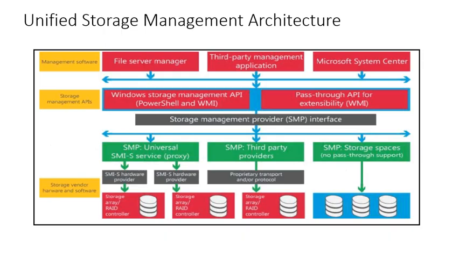Unified storage management architecture. We can see the management software, storage APIs, layer 2, and then all the way down to the storage vendor hardware and software. Storage array via RAID technology or RAID controller, utilizing SMP, storage spaces, and storage management provider for pass-through APIs, and up all the way to file manager, System Center, or third-party apps.